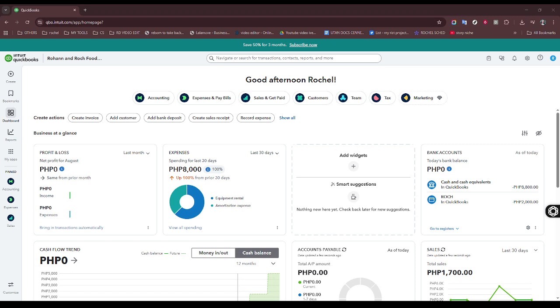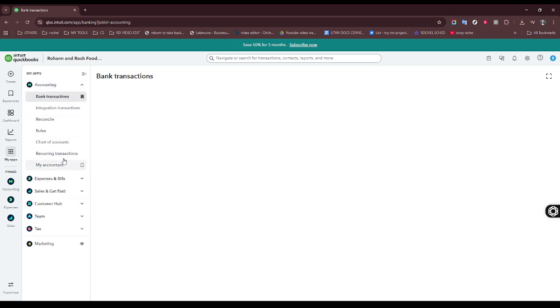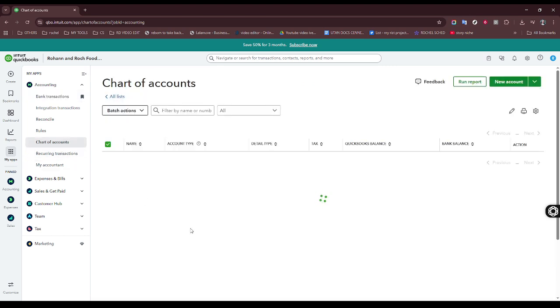Let's begin by navigating to the accounting section of your software. You'll do this by heading over to the main menu and selecting the accounting option. Once you're there, you'll see an item labeled Chart of Accounts. Go ahead and click on that. The Chart of Accounts is essentially a compilation of all your financial accounts, providing a structured overview of your entire financial landscape. Here, you're able to manage every aspect of your financial entries in a streamlined manner.